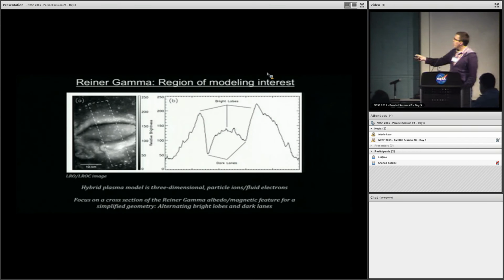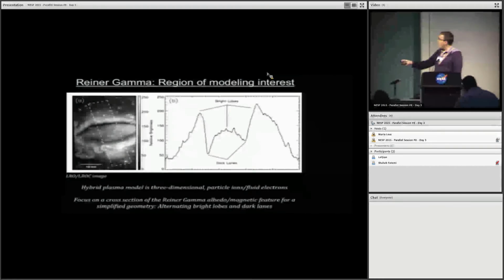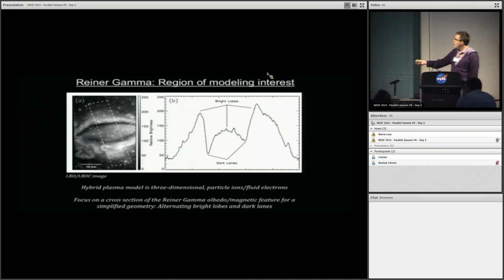So we focus in a little bit more in the vein of congratulating LRO. I took this beautiful image that was very easy to capture from the LROC camera. That's a zoom in of the main head. And just to simplify the model a little bit for the hybrid application, this dashed rectangular box shows the domain that I basically cut out of the lunar surface to run into the hybrid model.